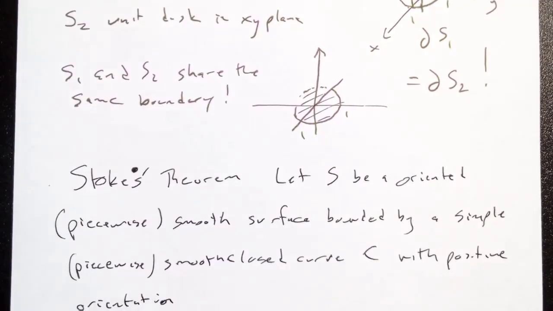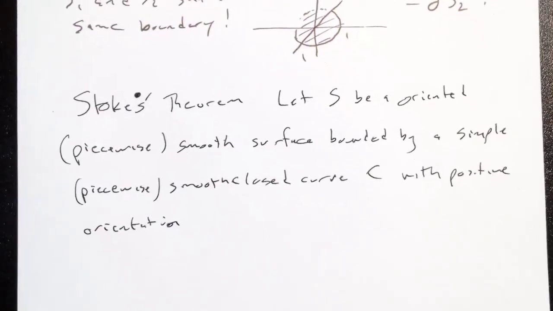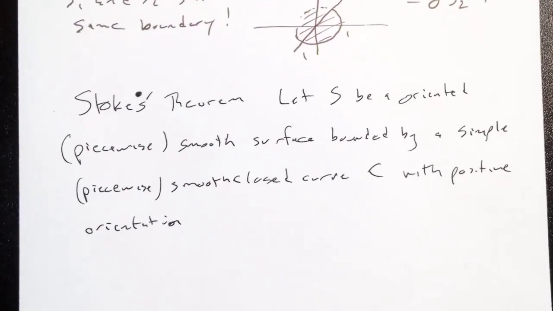So I've got a surface. The word piecewise smooth here means consider that upside down container. Notice that the edge where the side meets the top, that would be a sharp corner, wouldn't it? But I could think of the side and the top as two smooth surfaces with just that one little edge difference. And that's okay. I'm allowed to have edges, just as long as they're not everywhere.